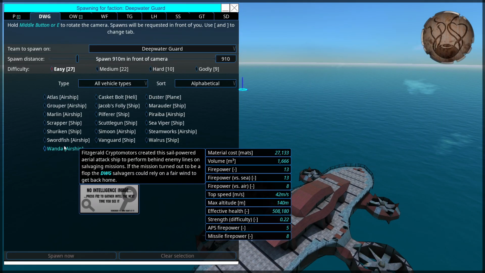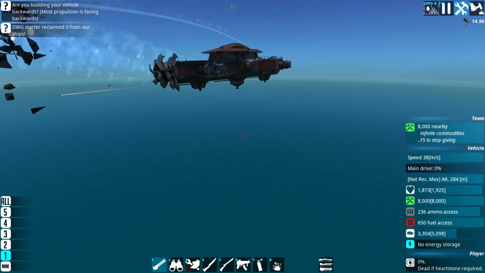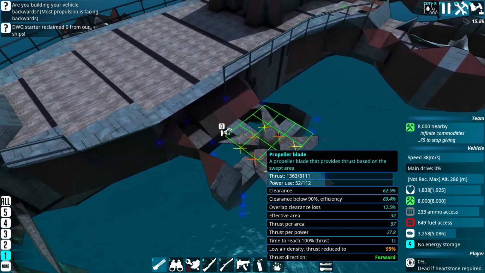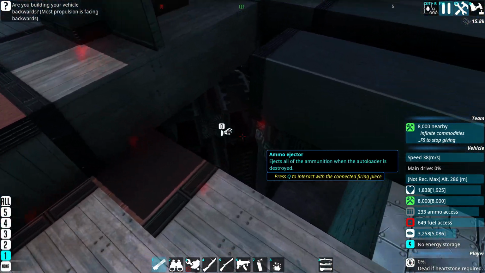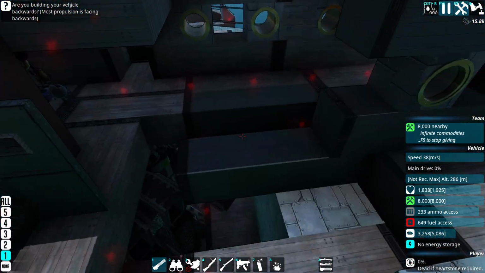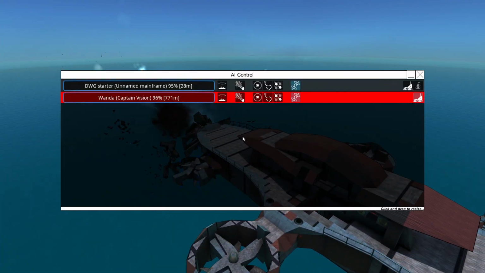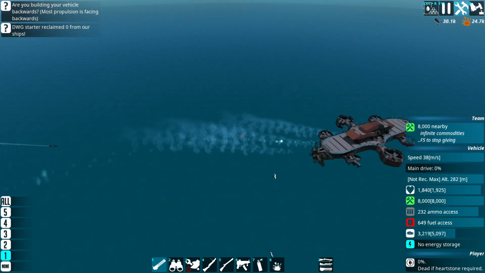Let's try the Wanda real quick, because you're a pretty cool ship. Let's see how well we do against the Wanda. 1 hit, 2 hits. Okay, so those are medium missiles, almost taking out an entire Deadly Blade, and taking a big chunk out of our front section. Almost hitting the turret actually. I might need to put metal on the upper section here, just for better defenses. But still doing okay. The other 2 missiles coming in.